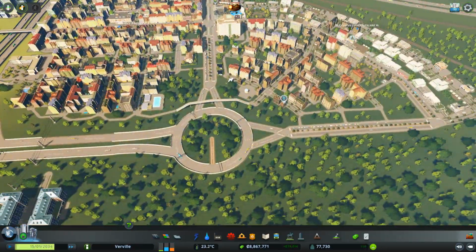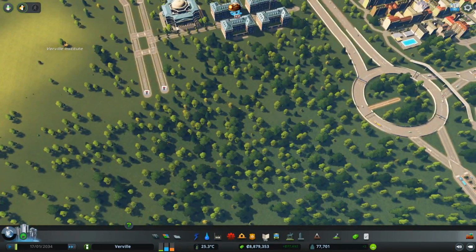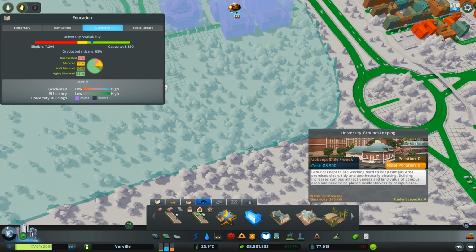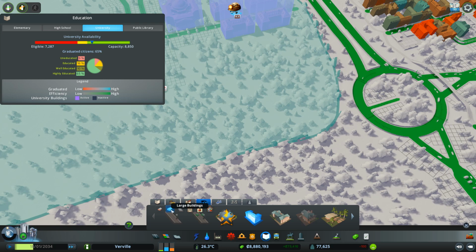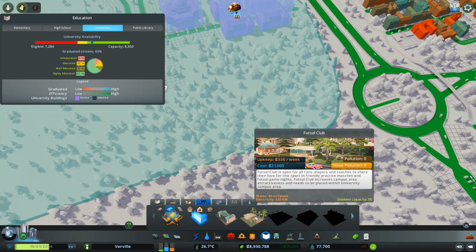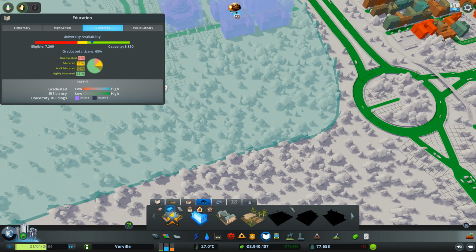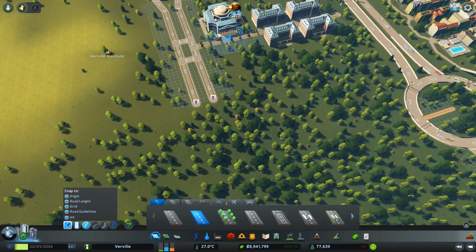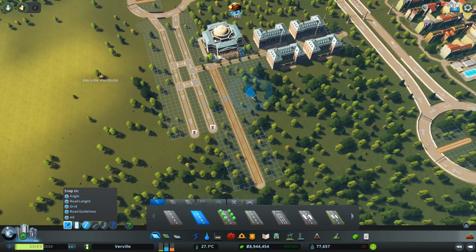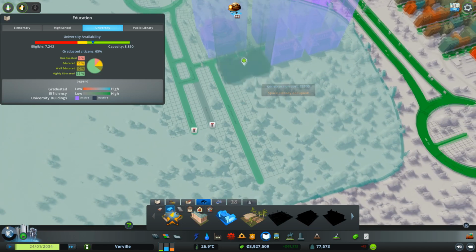And my temptation is to probably leave that roundabout the way it is. What's the other size of the other buildings here? Groundskeeper. We got here University Study Hall and a futsal club, for friendly practice matches. Okay. University Study Hall, University Dormitory. Okay, I put the road really close to this double line here. We could then probably get a study hall in there.